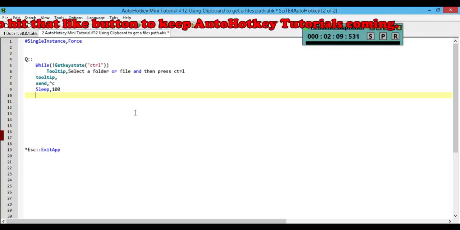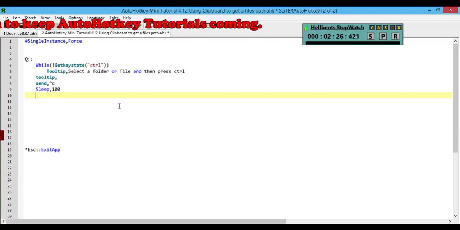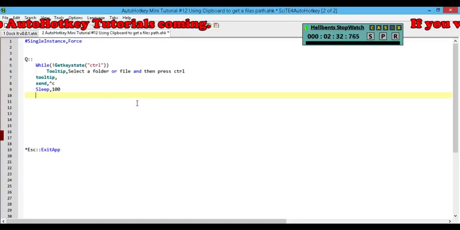And the next thing we're going to do is take the contents of the clipboard and add it to a list. Now, for this first example, we're going to create a list of different files or folders, etc., and then later on we're going to do it with just a single object or a single folder or file. So I'm just going to create a variable that I'm going to call temp list, and I'm going to concatenate it with the contents of the clipboard each time I run this script.